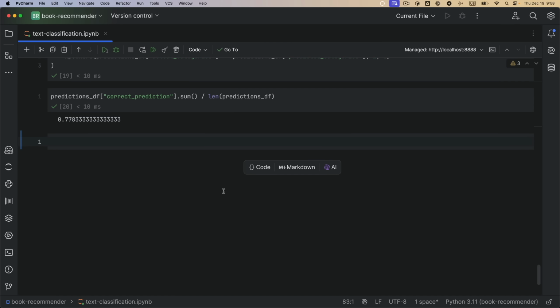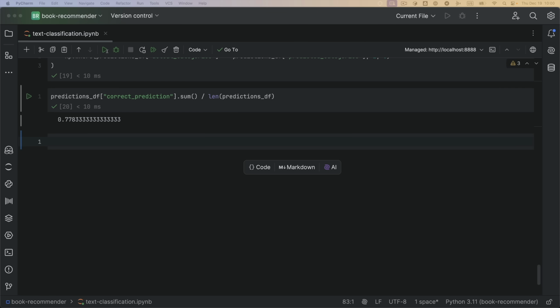This is actually a pretty good rate for zero-shot classification. It does mean we're getting around 1 in 5 incorrect, but for something that is predicting on categories it was not explicitly designed to predict on, this is actually a pretty good rate. So we can be happy with this and we can go ahead and use this model to predict all of the missing categories.